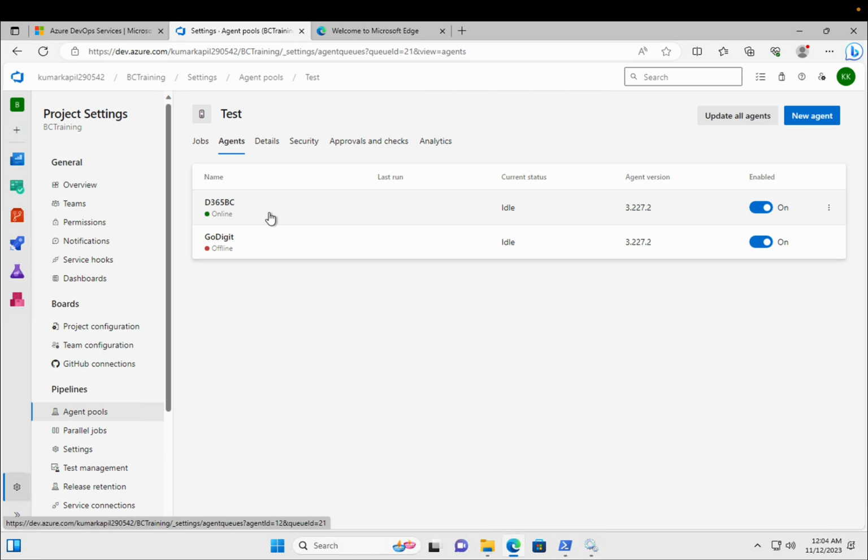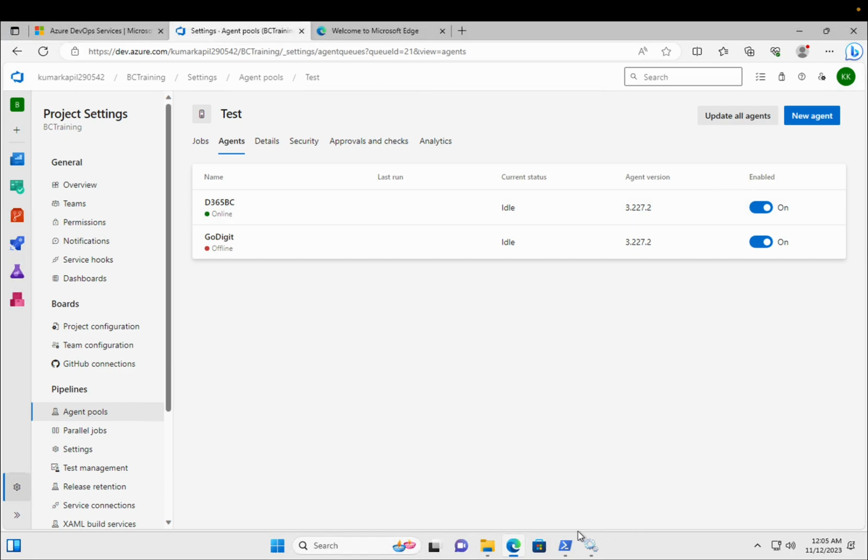It is now ready to take the task to execute your code, to run the test cases, create a package, or whatever code you have written in the pipeline section, right? So now the agent pool will transfer all the tasks to this machine. In the same fashion, if you have multiple agents defined under the pool, and if you are running multiple jobs and multiple source code in parallel, then based on the availability of the machines, the agent pool will transfer those tasks to the listed machines here, right?